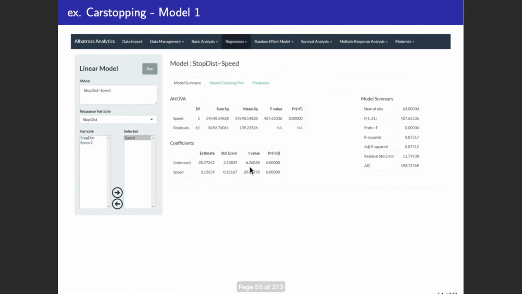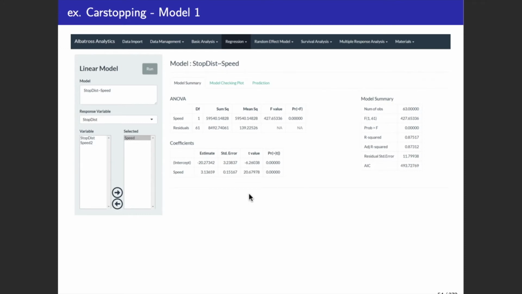To create linear models, we can write the model in Albatross like this and select speed as the independent variable. Click run and we get our model summary. This is the ANOVA.